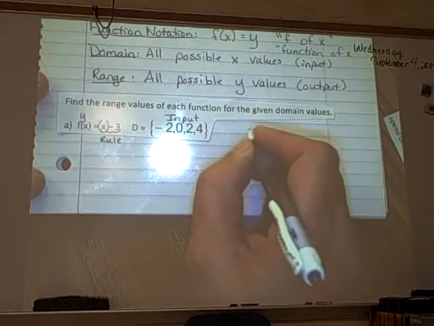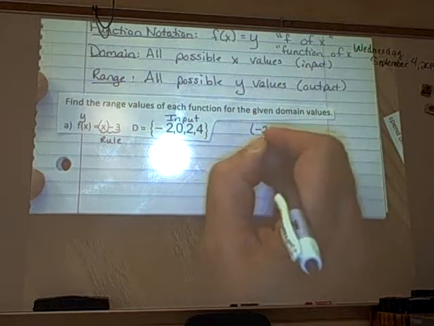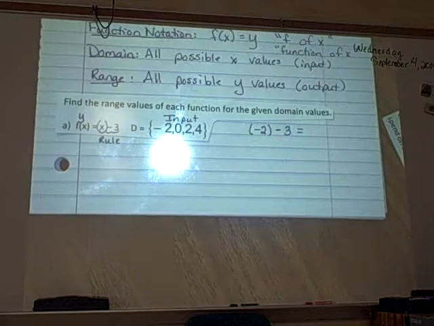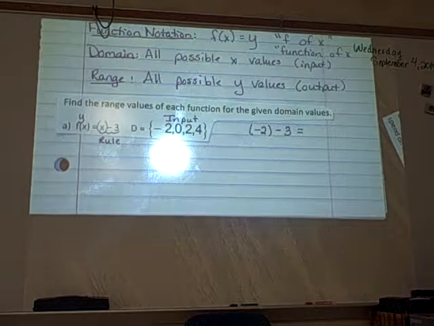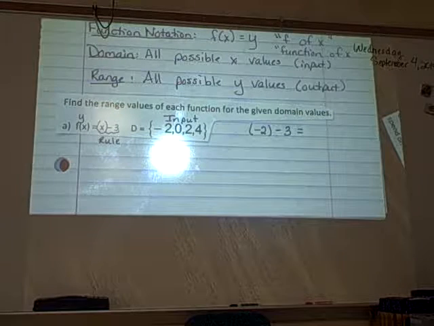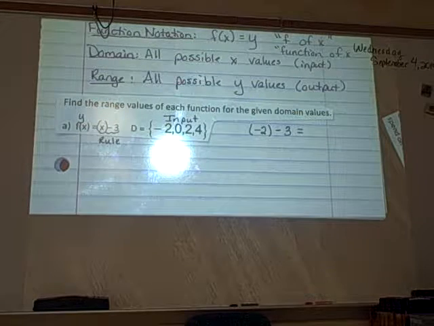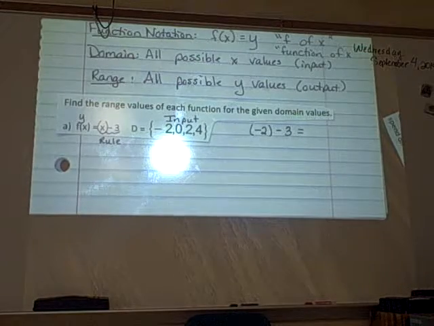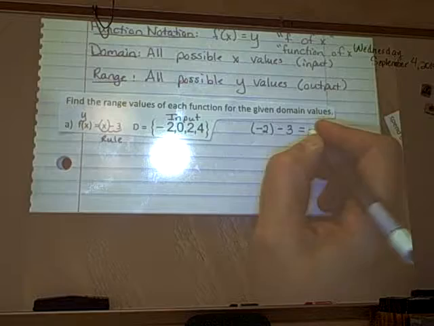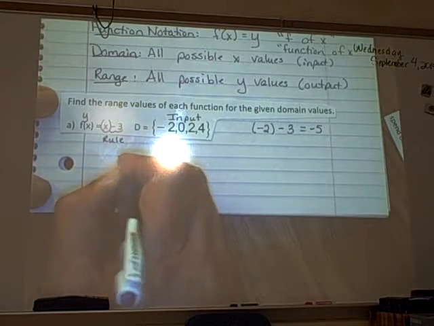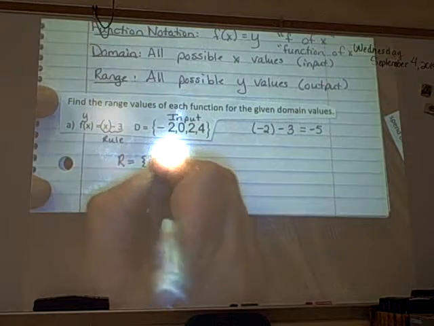All we're doing is taking these input numbers and plugging them in right here where this x is. So my first one is -2. Instead of x minus 3, we're going to do -2 minus 3. So I have -2 and another -3. They're all negative. Same sign, add and keep. So we combine them together and keep it negative. 2 plus 3 is 5, and this stays negative. So -5. I'm going to put R for range. We're going to start writing our range numbers down.